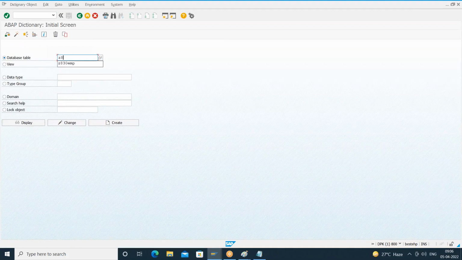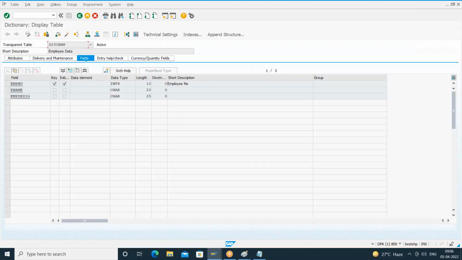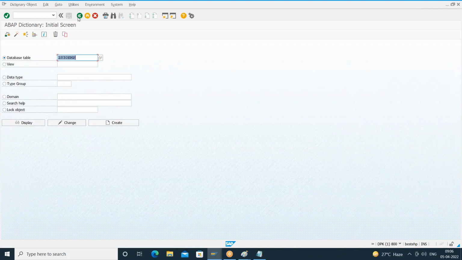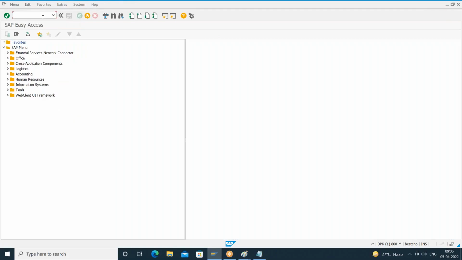Yeah. So what is the table? Z830 EMP is a table. For this table, I want to generate the table maintenance. As of now, we have not generated it. So without generating the table maintenance, I'll try to maintain the table.